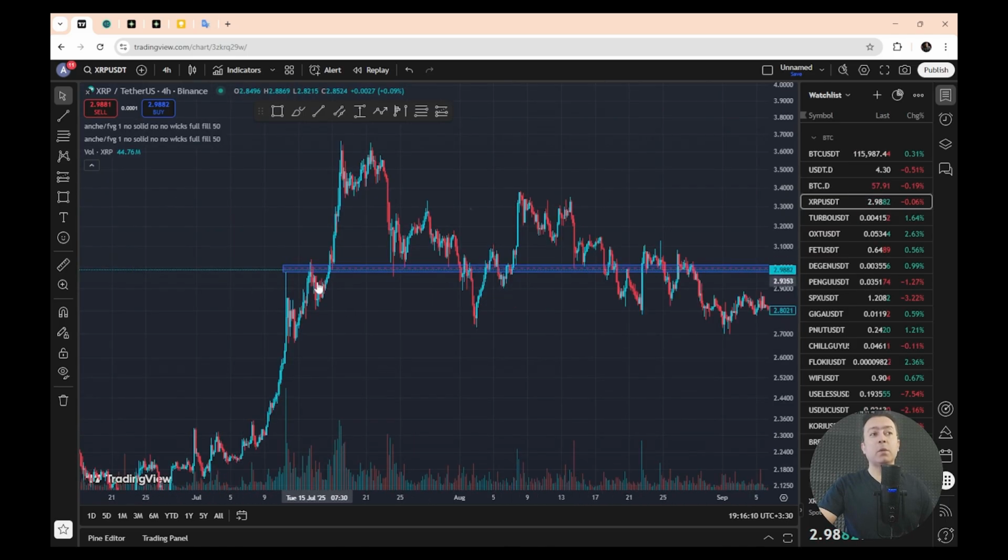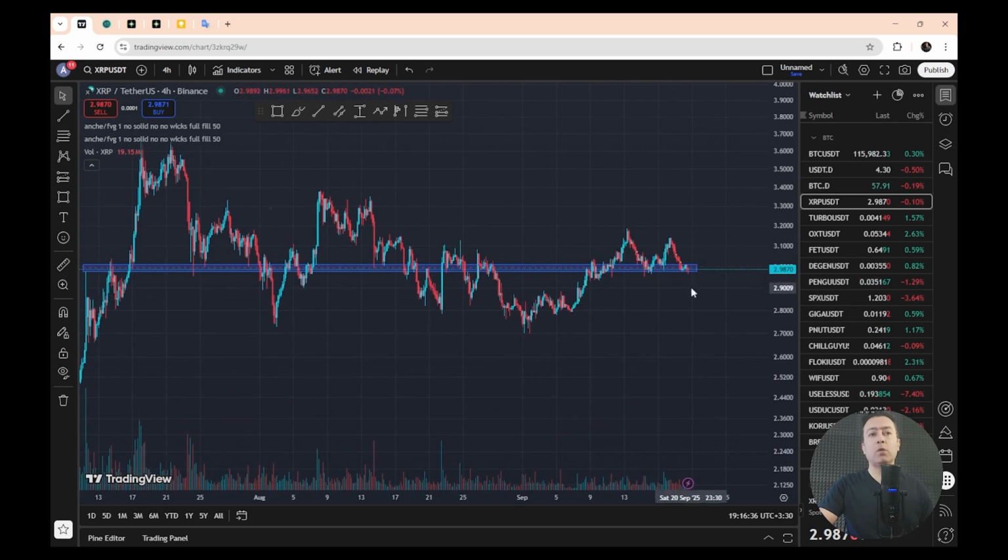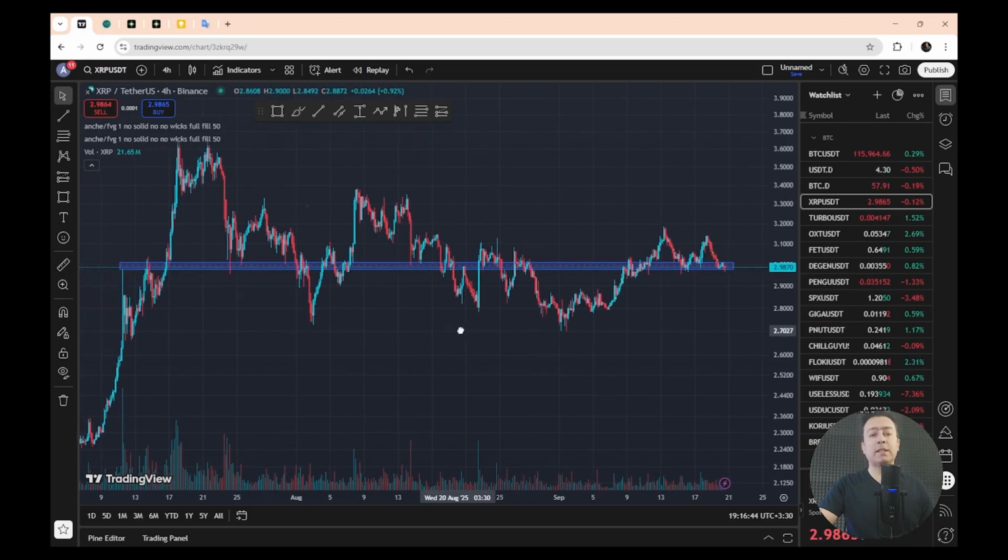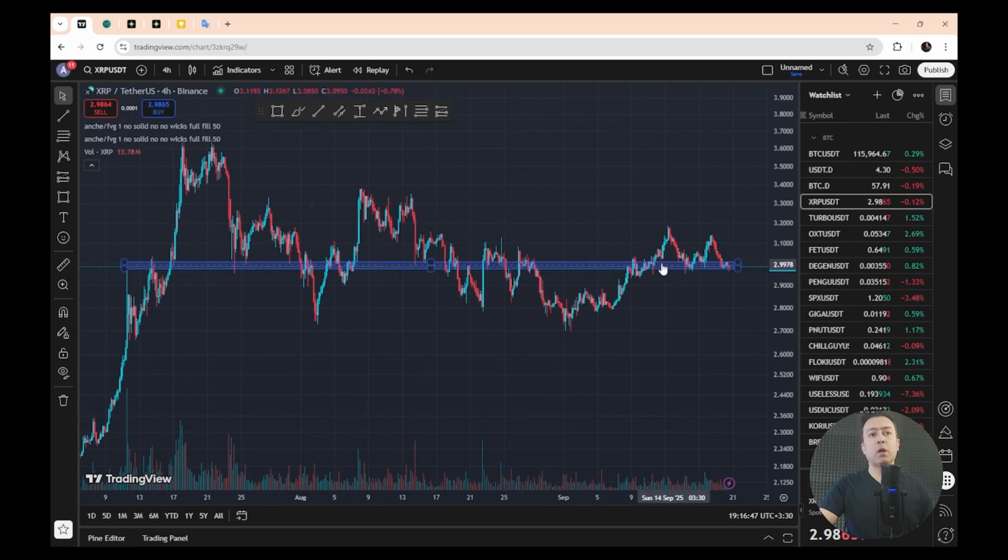As you can see, when the market hit this area, the price acted as resistance here. But after the price moved down, you can see that this area served as support, and in subsequent moves, it again acted as support. Then when the price moved down again, the price repeatedly hovered around this support and resistance level over and over. Even right now, the price is at this very level. So we have a very important support and resistance level that Ripple has been reacting to for a long time.